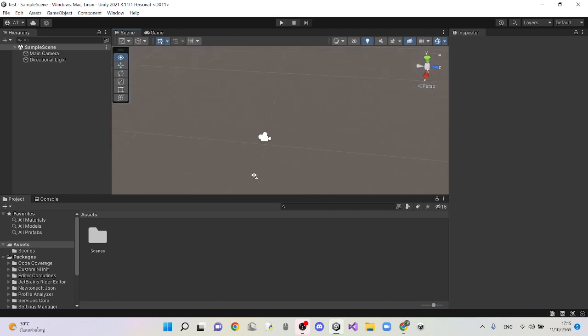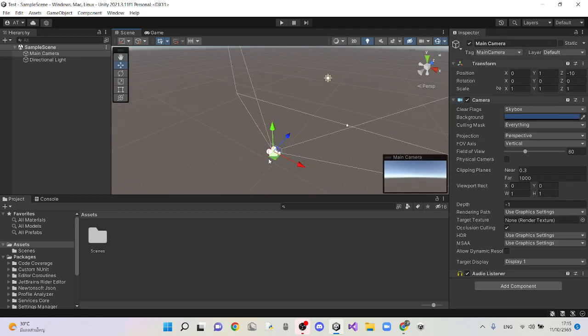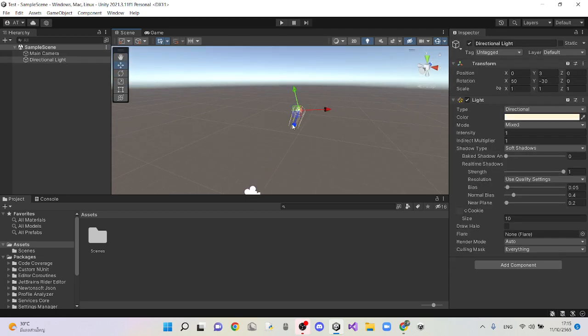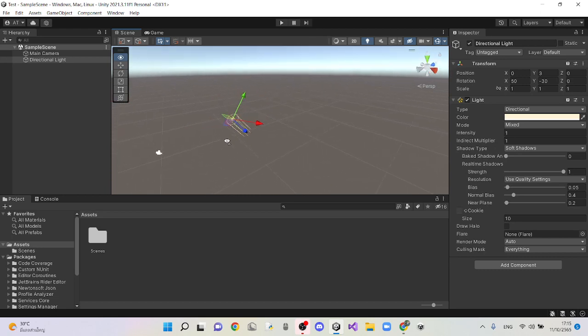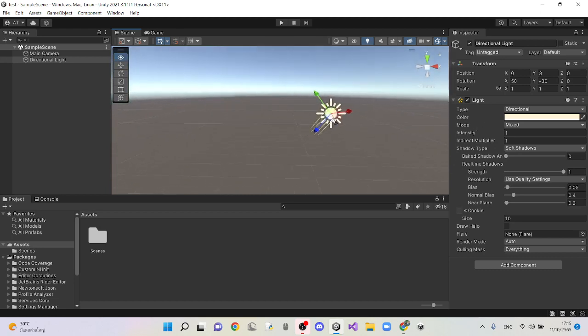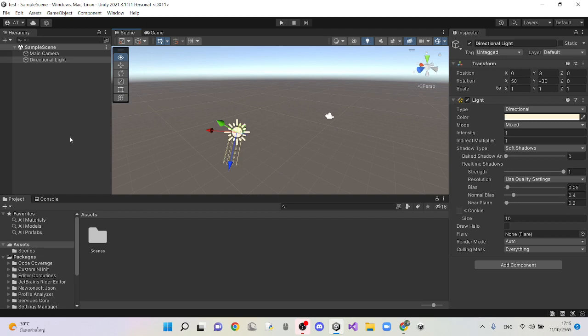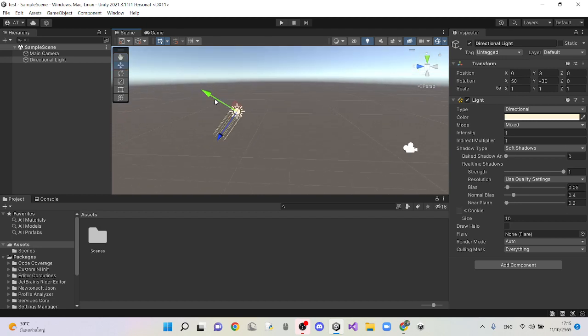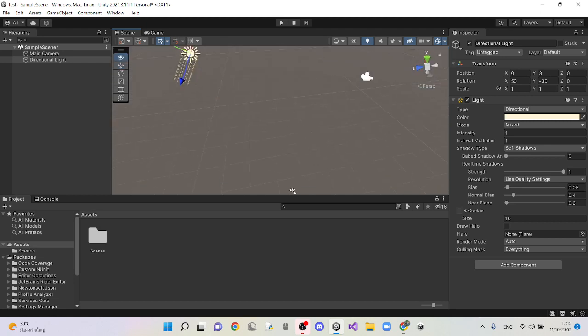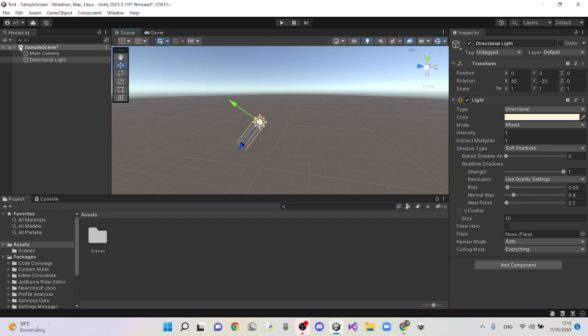Now, the first thing you're going to notice is this video-camera-looking thing and the sun. For people who don't know, the sun is actually the directional light. What I mean is that the sun right here is the actual light. So if we were to turn it away, it's going to shine the light on top. Now, let me introduce you to the sample scene.